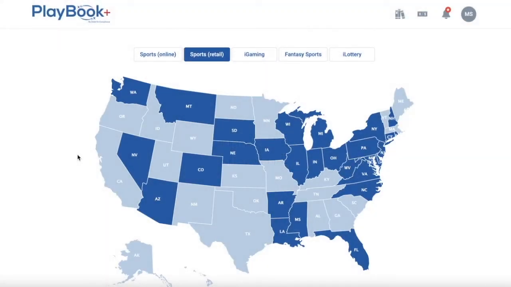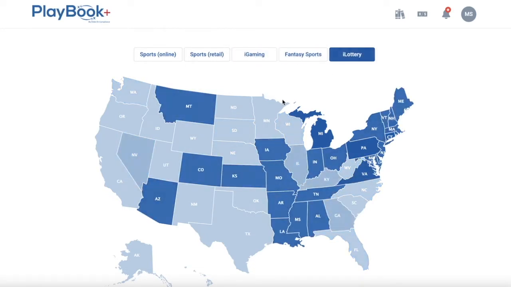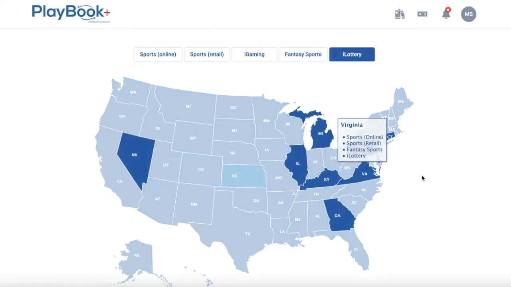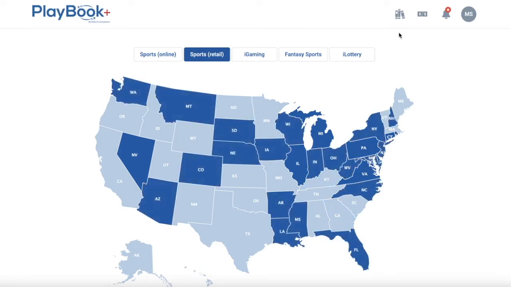Okay, now that you're logged in, you're going to see a map of the US. This gives you access to all of our state home pages, as well as gives you a visual representation of the related verticals in each state. You can toggle through these. You can also hover over to see a list of each. In the upper right-hand corner, you will see a couple icons. One is for the library, one is for verses, which I will show you. One is for notifications of document changes, and one is for your account and help and log out.